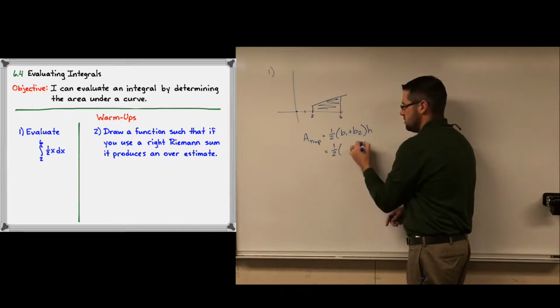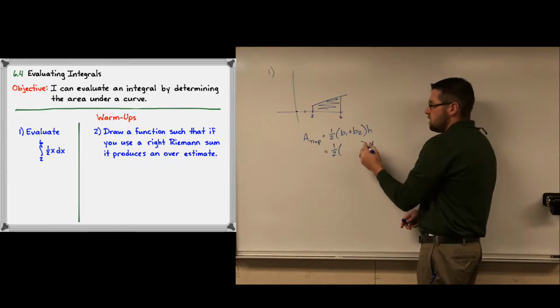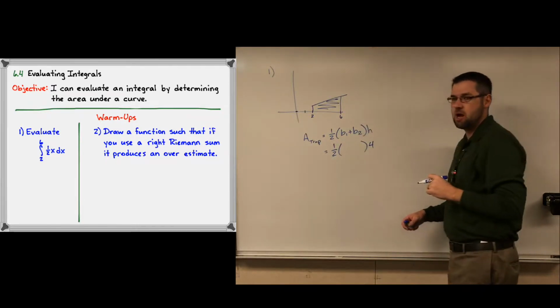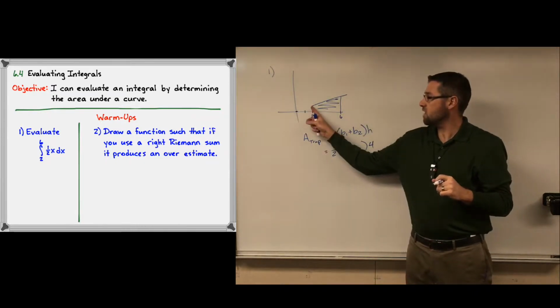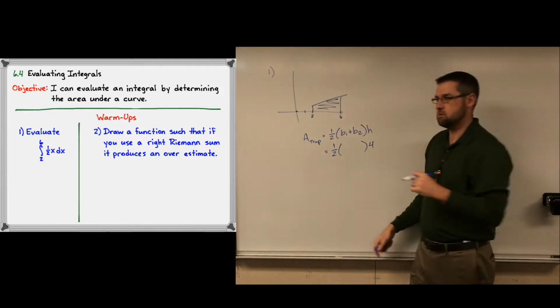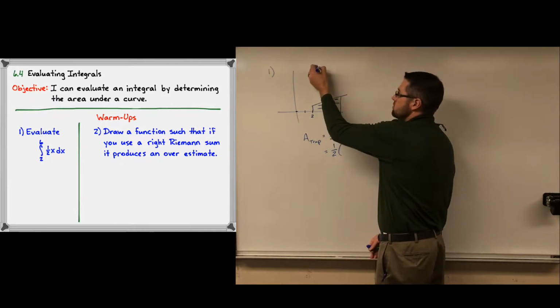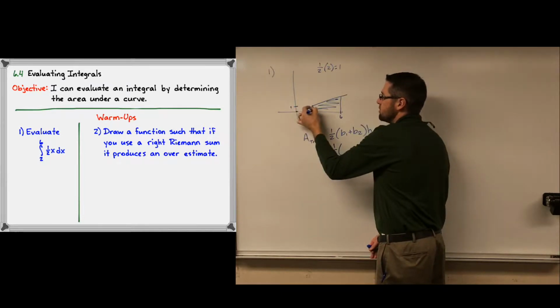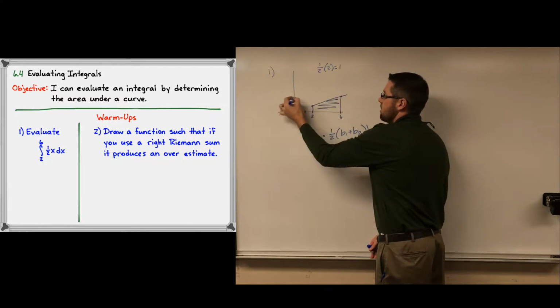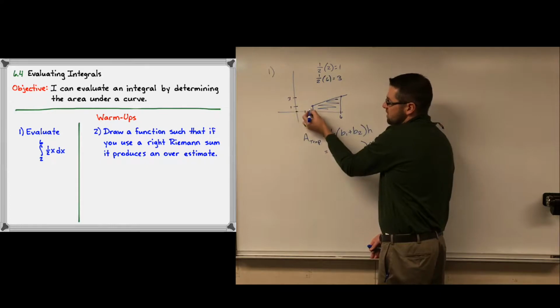4, because we subtract the 6 minus 2, right? So 4. Now, we've got to figure out what b1 and b2 are. How do I figure those out? I do that by plugging in 2 to the equation, right? 1/2 times 2 is 1, so we know this is 1. I know that's elementary, but you know. And this point is 1/2 times 6, which is 3. So we know this length here is 1, this length here is 3, this length is 4.